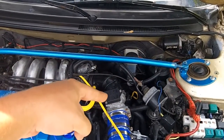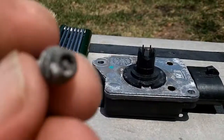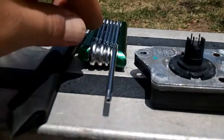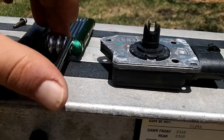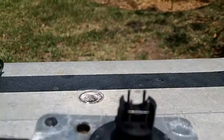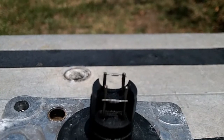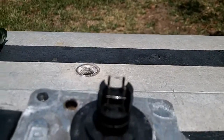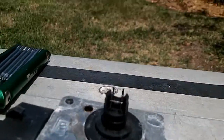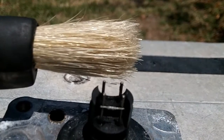That one for the i4 automatic transmission is a mass airflow sensor. Torx head screws, so you take that off. I have a nice little Torx set — it's got the hole in the middle, which I've already described in a previous video. I'm not quite sure if you can see how fine those sensor wires are. They are extremely fine. Here's a horsehair brush just for comparison — it's about the size of a horsehair.